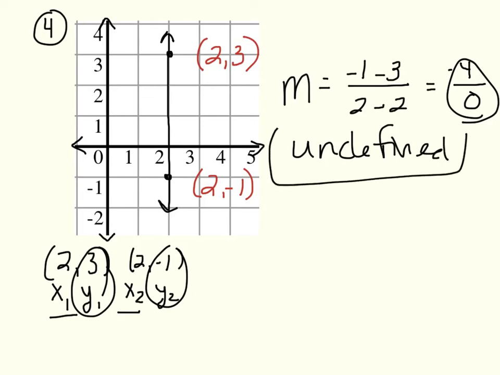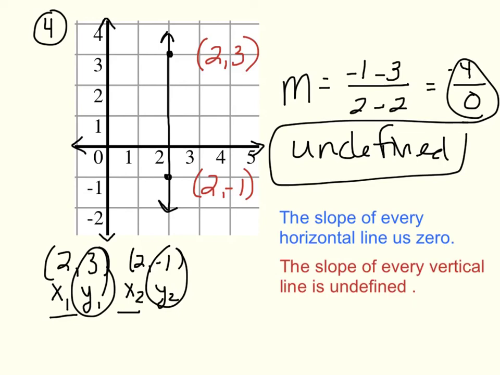So believe it or not, you've learned your other key idea here. Here are your two major important things. The slope of every horizontal line is 0. The slope of every vertical line is undefined. So if your line goes up and down, it's a slope of undefined. If it goes left or right, it's automatically a slope of 0. And I just realized that I made a typo here. This should be "is".